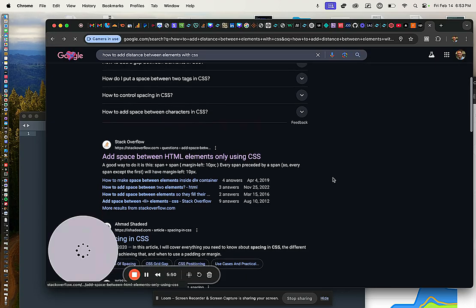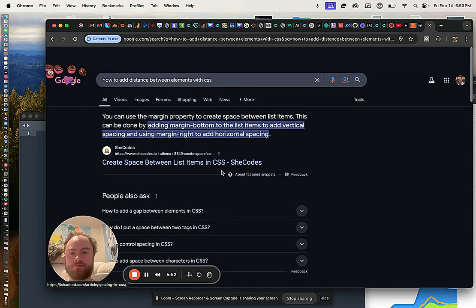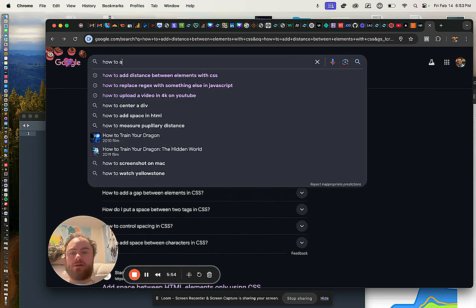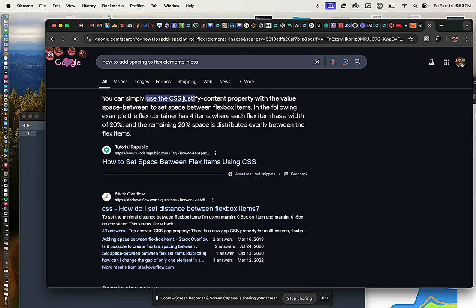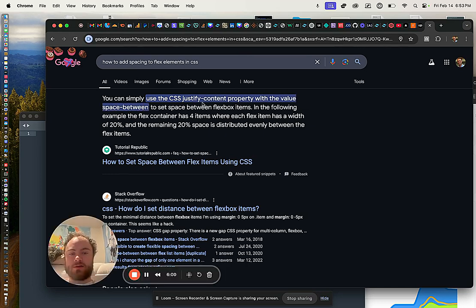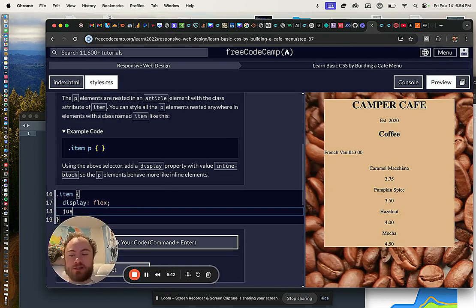So let's see, spacing in CSS. How to add spacing to flex elements in CSS. Justify content, space between. Let's try that. So Stack Overflow is your best friend, as is Google for this. So if we did justify content, space between.